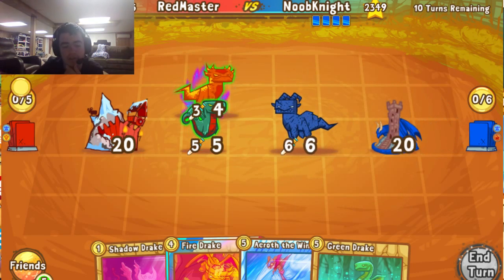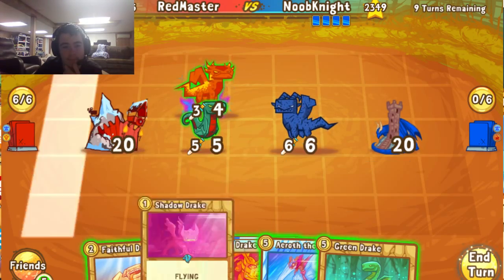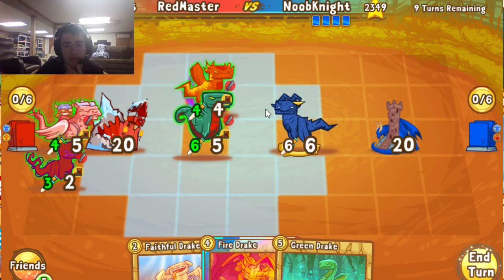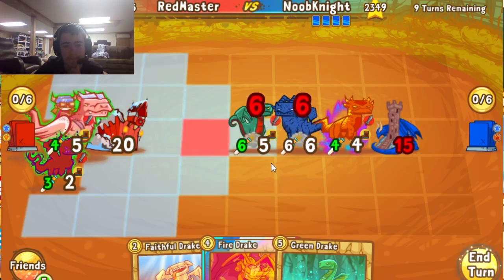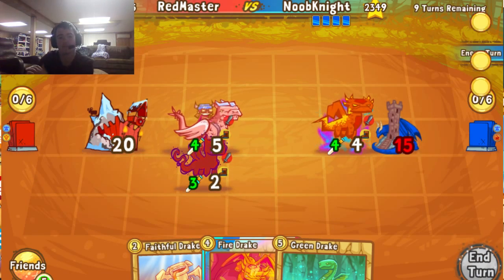Alright, Stone Drake. That's fair. I'll give him that. Let's add the Shadow Drake so we get some value out of Aeroth. We're going to boop his tower. Boop his Stone Drake. And advance our forces. So, looking pretty strong here.